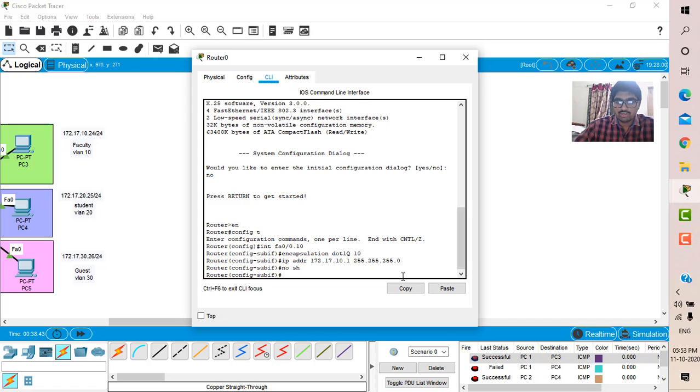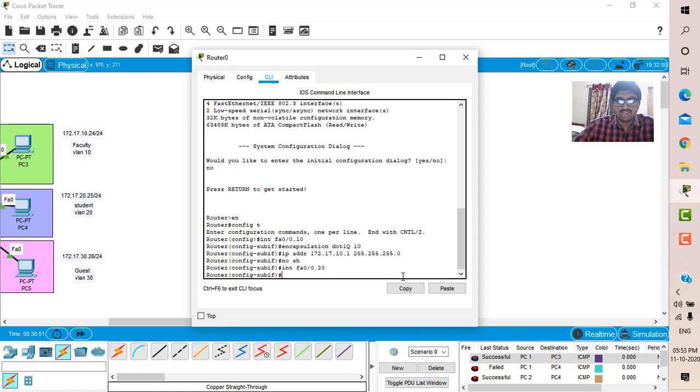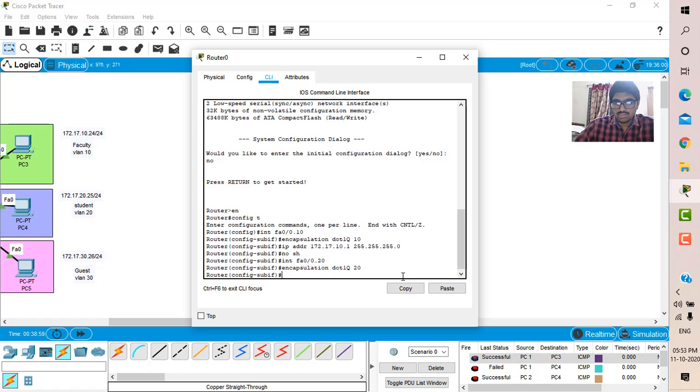Now we will do it for VLAN 20. The command is FA0/0.20, that is for VLAN 20, and encapsulation dot1Q 20 and the IP address 172.17.20.1.